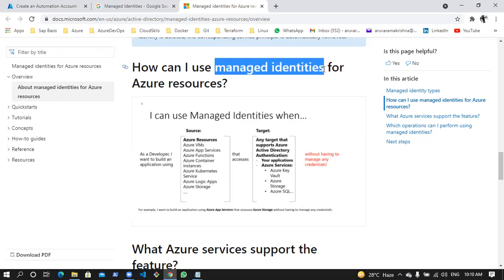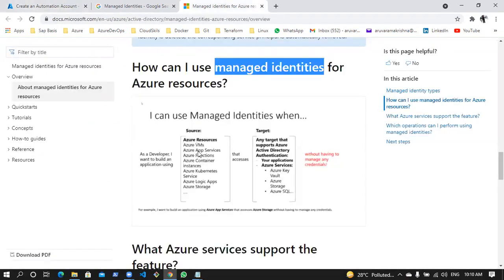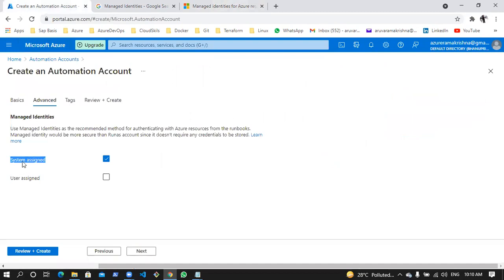Here we have two types of managed identities: system managed identities and user managed identities. A system managed identity is system specific. If I create a VM, for every VM I will be assigning one system managed identity. For example, if I have 10 VMs using code to authenticate to the key vault to fetch certain keys, and I assign system managed identities, I need 10 of them, because they are system specific. For each VM, we need to assign one system managed identity.